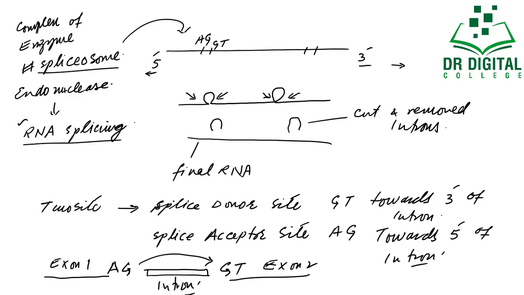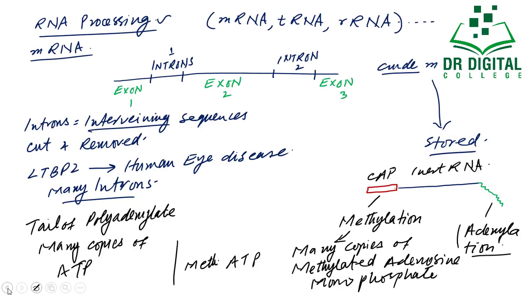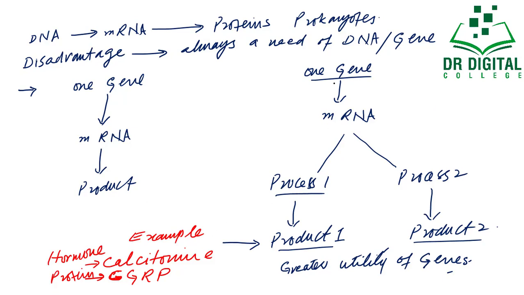Okay, so this is an ultra simple way. There are many further details of RNA splicing. It's a full-fledged complete topic which you will study in your advanced classes. But here for simplification I have told that introns are cut and removed and the exons are joined to form the final RNA. Now if we go back to our example, I said that in eukaryotes one gene can form one crude messenger RNA which can be processed in different ways to form different products such as calcitonin and calcitonin gene related protein. Now let's see what these two examples are.